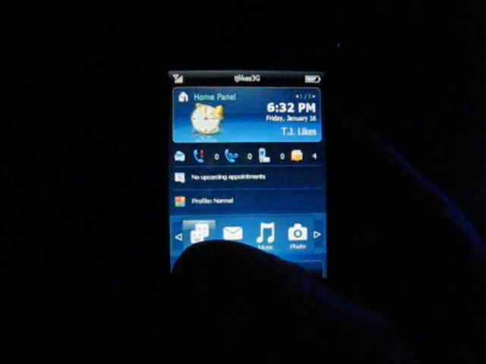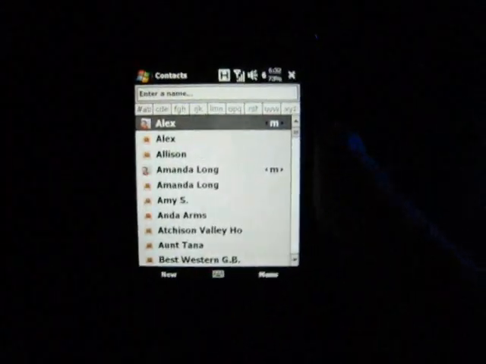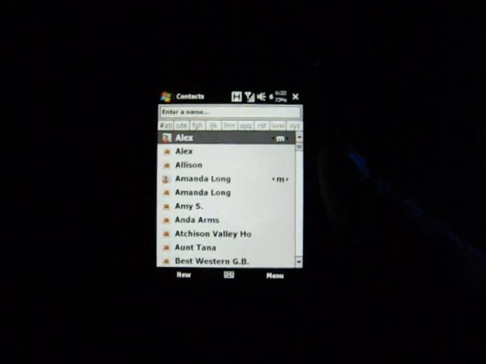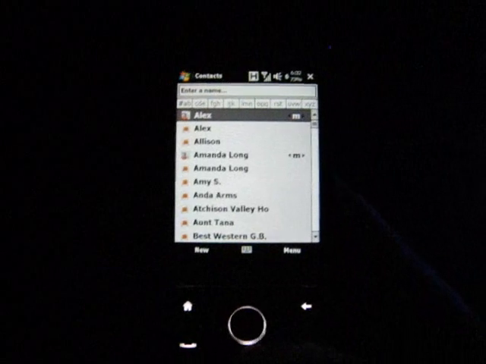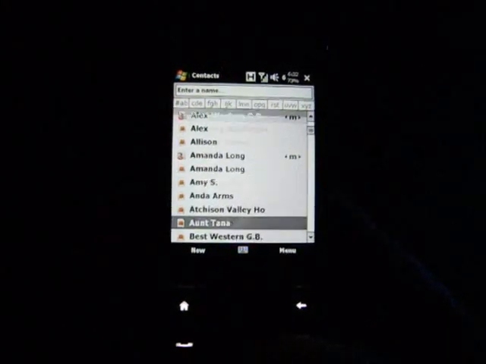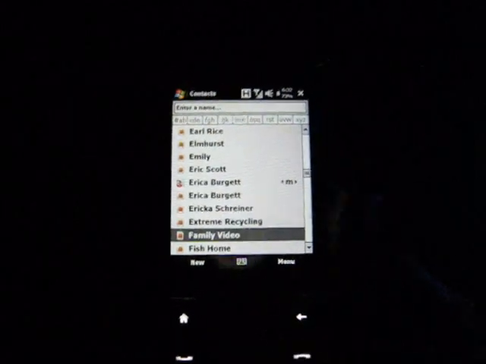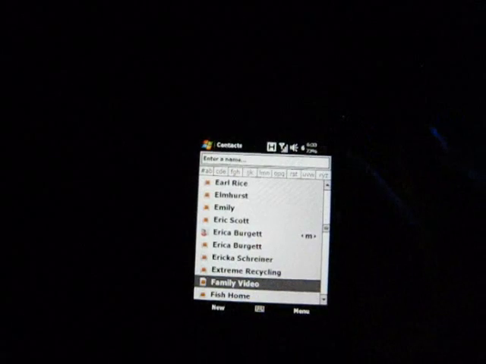One thing that I'm not really a huge fan of is the contacts. When we go into contacts, what it does is it takes you right to the regular contacts list that you see on Windows Mobile. Kind of difficult to navigate through here. Probably the best way to do this, if you're wanting to keep this as a one-handed situation, is to use the D-pad, which is all fine and dandy. I prefer to make maximum use of my touchscreen device.